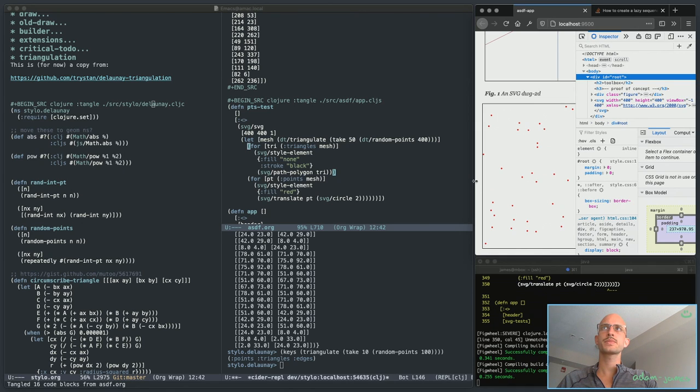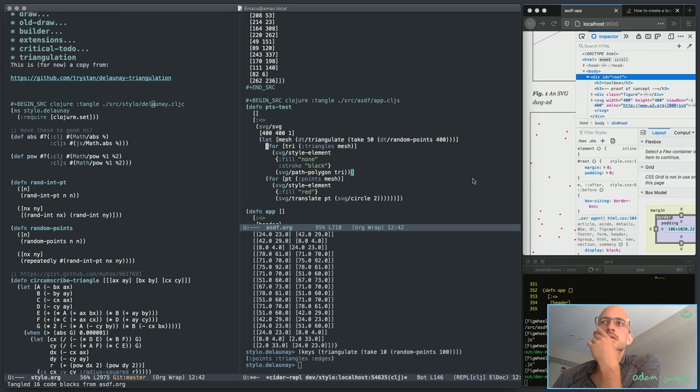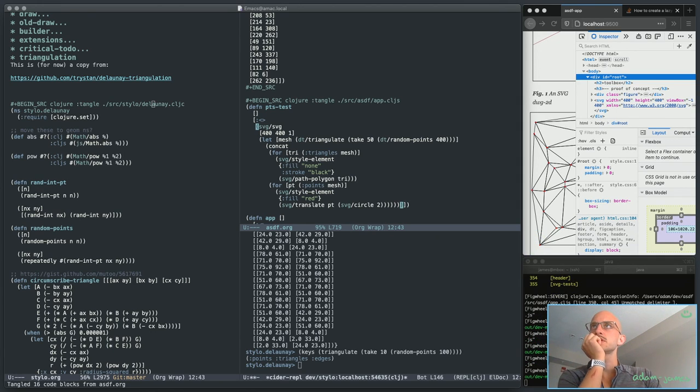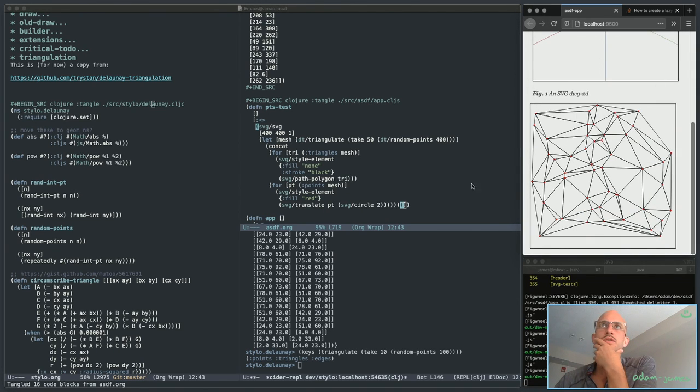I always forget the concise way to do both of these. I mean, I could concatenate these. Seems like a cheat a little bit. It should work though. Yes, it does. Okay, so that's good for now.